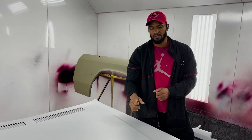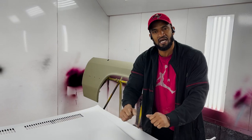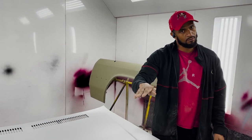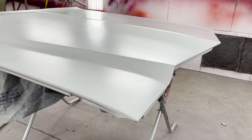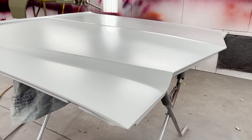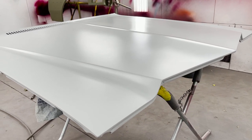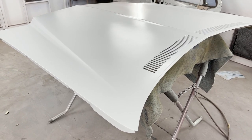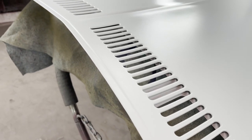If you use a bondo that's super duper hard, it's going to force you to sand it a lot harder, which, 9 times out of 10, gives you a better chance for a wave. So it's products and methods that we use to achieve a finish like this, and you got to give Raed his credit. A lot of the stuff he did, you got to give Mr. Tom his credit, who is the original Dundada.